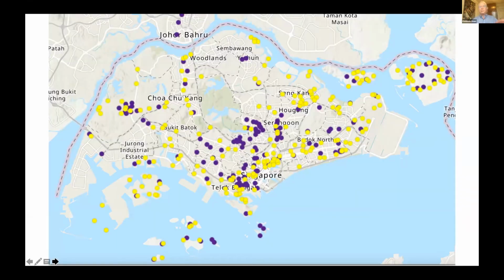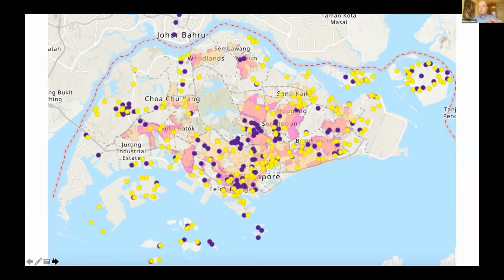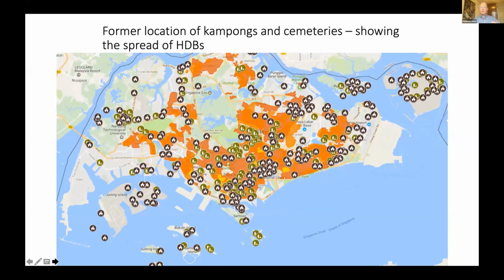These were the early kampong in yellow, and the purple cemeteries that used to be around Singapore. The HDB you see behind them now took them over and basically eliminated most of those kampong and most of those cemeteries. Even the Choa Chu Kang cemetery is now just a fragment of its original self, since they're making such a big space for the Paya Lebar air base. They've dug up 82,000 tombs. Anyway, here you see the HDB has really taken over everything, and so all these original sites are gone.